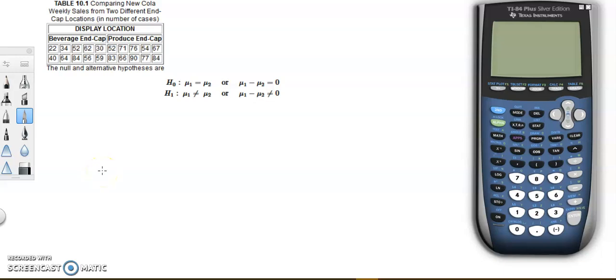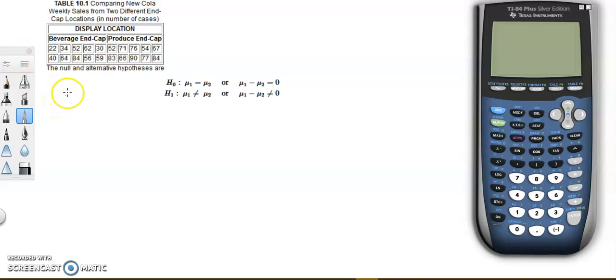If you are not told in the problem that the variances are equal between the two independent populations, or you don't have overwhelming evidence to suggest that that's the case, then you want to use the unpooled test, which will be in a separate video. This is the pooled test. The only difference is when you're in the command, you either put a yes or a no for pooled.